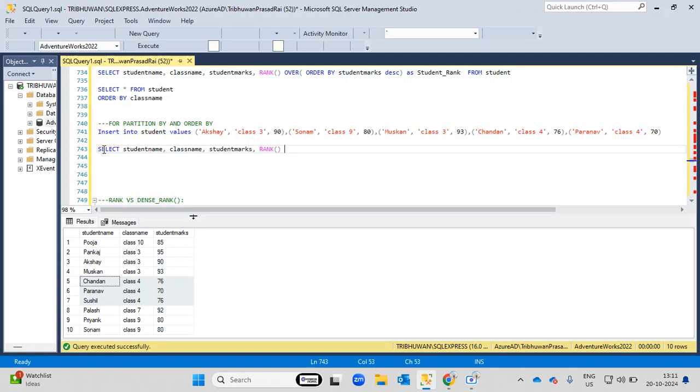Once we use rank, then I have to write over, and then open and close parenthesis, and within this, since I have to group my data and then rank it, I don't have to do overall ranking. So first I will use partition by.